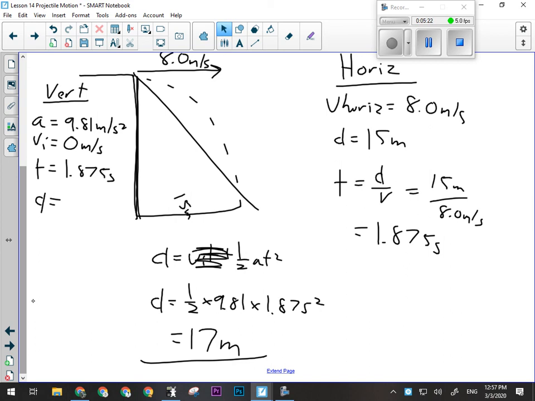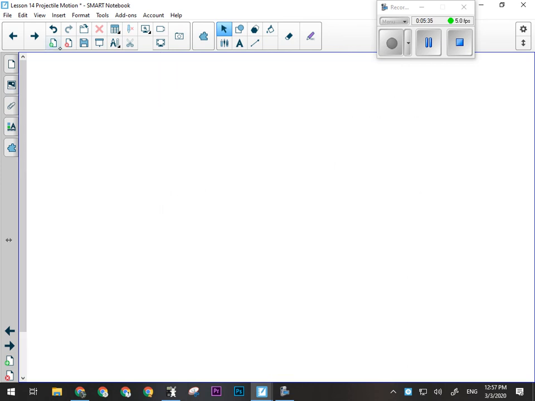All right, so that's the first type, the type we talked about yesterday, a horizontally projected projectile. Then I showed you the mega whoosh thing, where the guy shot off the end of the ramp and landed in the little kiddie pool. What we want to look at in terms of how those questions work is that they are similar in that, again, time is shared by both the horizontal and vertical parts. The horizontal velocity never changes, but what's different is we're projected not horizontally, but at an angle. So we have to calculate our initial vertical velocity and our horizontal velocity a little bit differently.